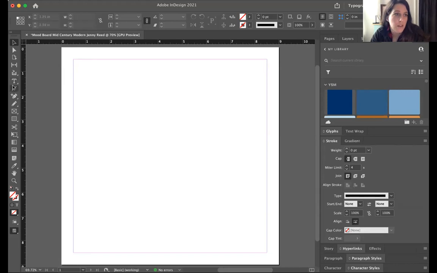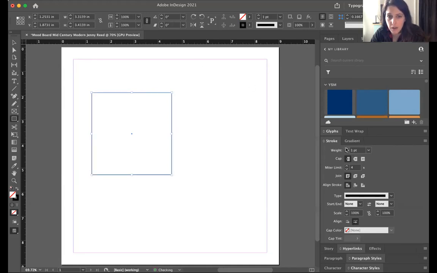Stroke is going to be, if I were to draw a box here, we have the fill and the stroke. The fill is going to be inside the square. The stroke is going to be the outline around the square. So we can take this, bump it up, 1, 2, 3, 4, or we can do 2.25. Let's say we want to do 2 1/4. Press the tab key, and you have 2.25.